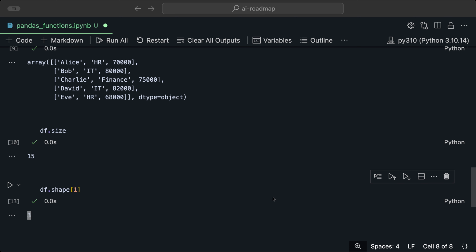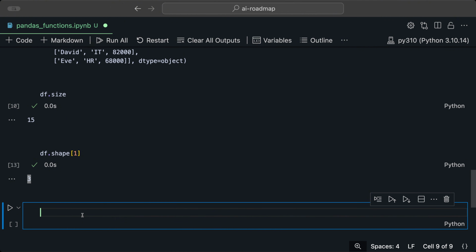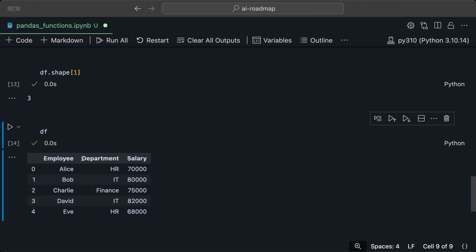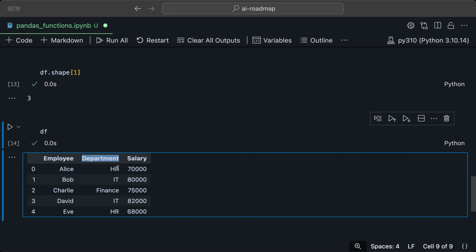So let's say we want to find out how many unique departments there are. Let's first check the data frame for a quick look, and we want to check the department column for the unique values.